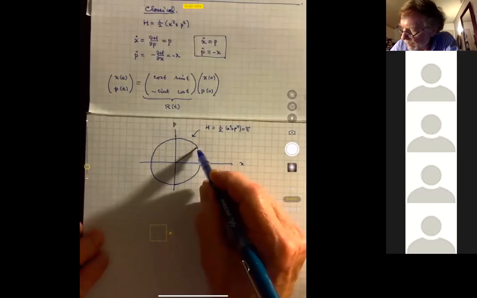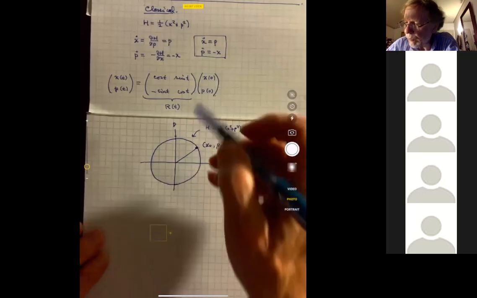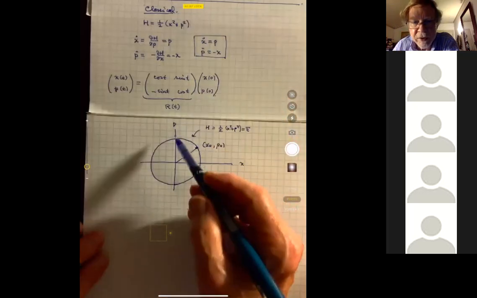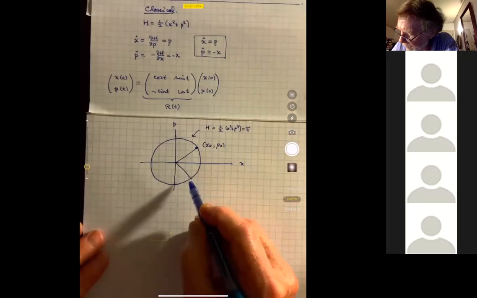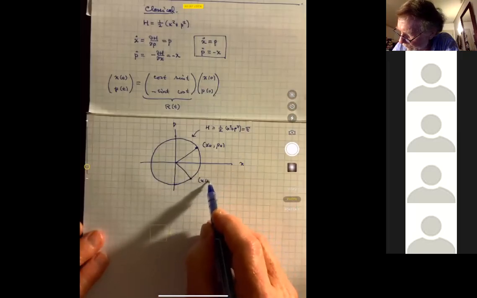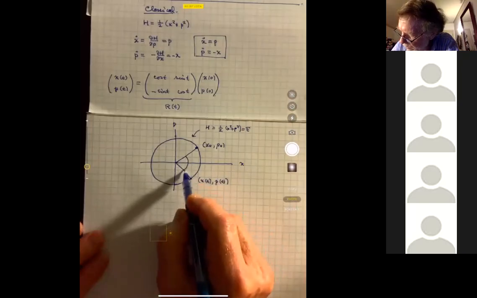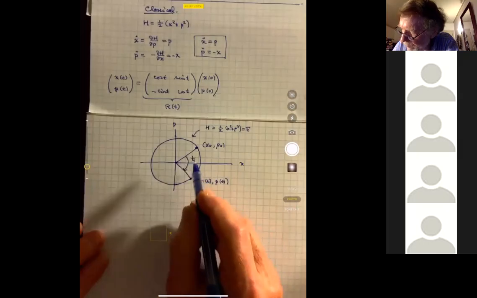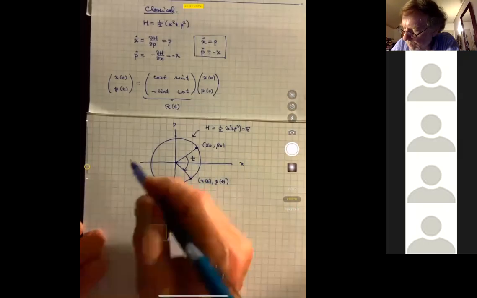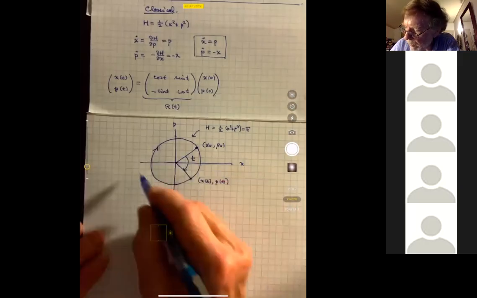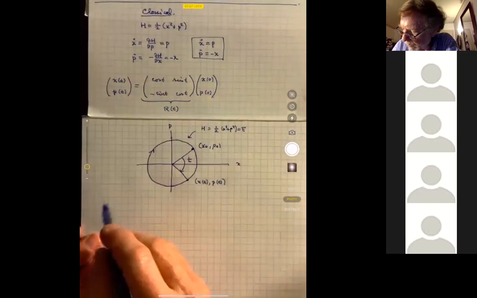So that means if I have an initial condition here, which is x0, p0, I'm still doing the classical here because I'm below the classical line, if you can still see this. This is all classical. Then at a later time I've got x of t and p of t, like this, then the angle here is the time t. That's all it is. It would be omega t if we restored ordinary units. So the classical orbit in phase space is going around and around a circle, just like that.